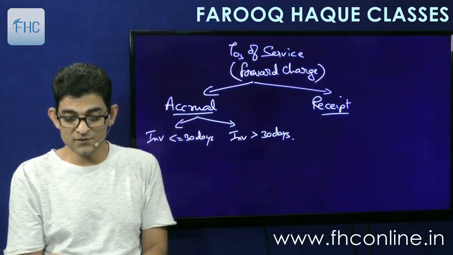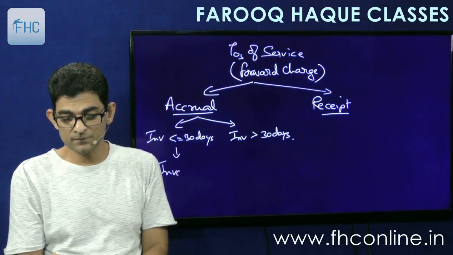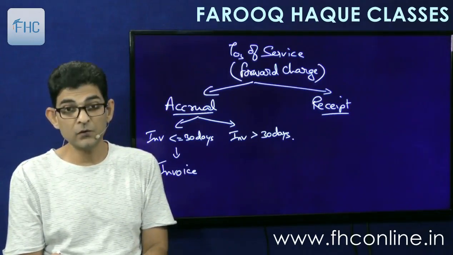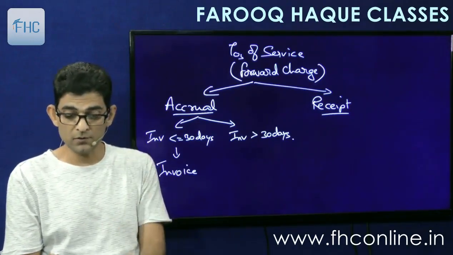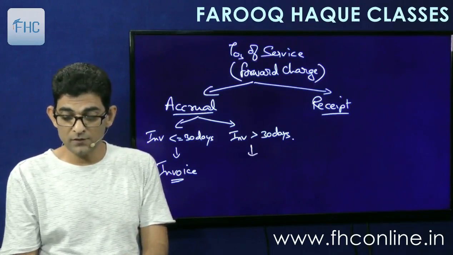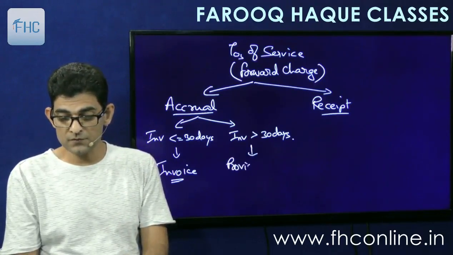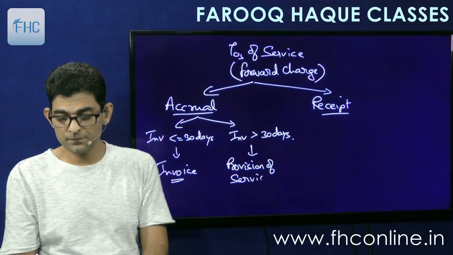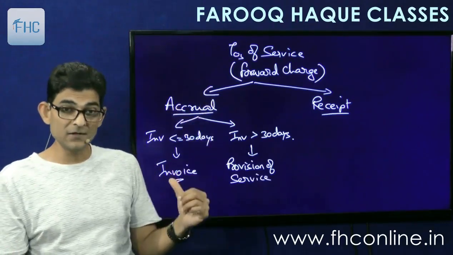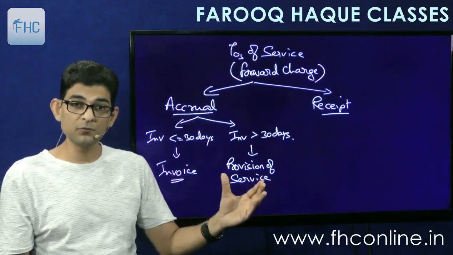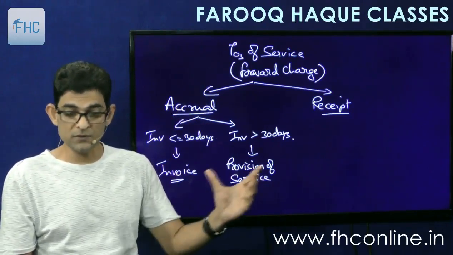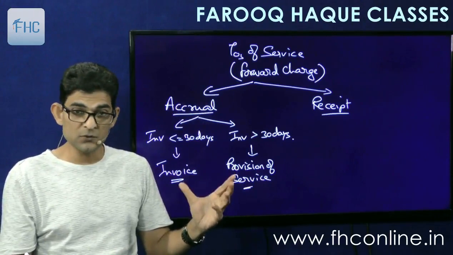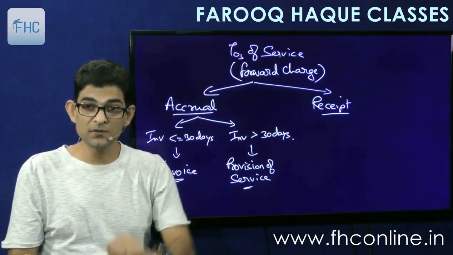If it is within 30 days, then we'll take the date of invoice as the accrual point. If not, then we'll take the provision of service. So accrual will be taken either as the date of invoice or the date of provision of service, one out of these two, and one of these two will then be compared with receipt.